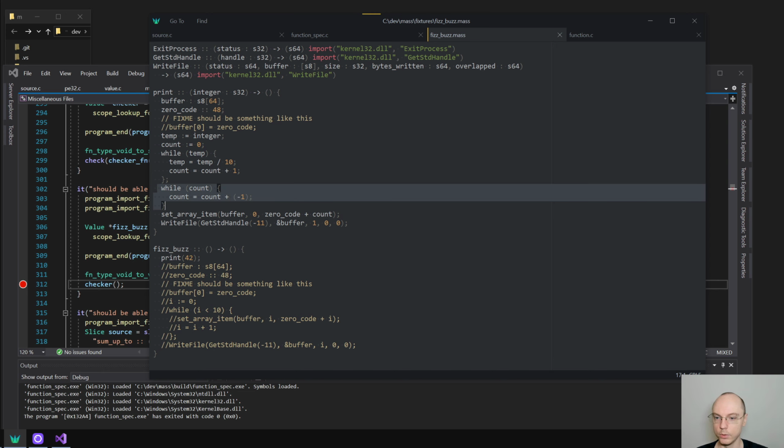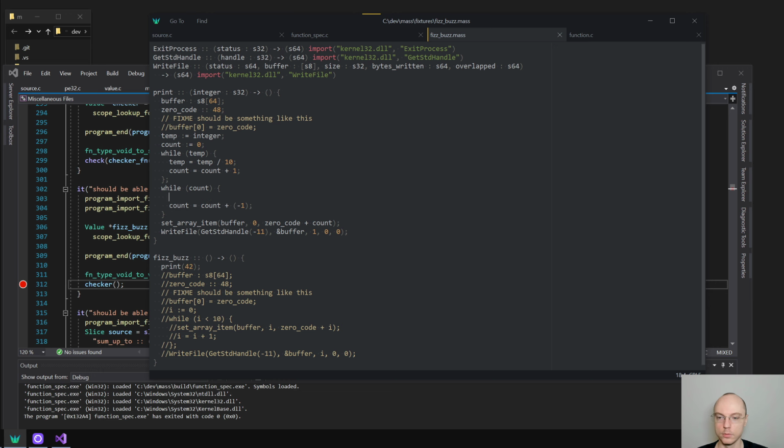Okay, so this loop will now count backwards, and we need to start actually putting the remainder of the division into right places.